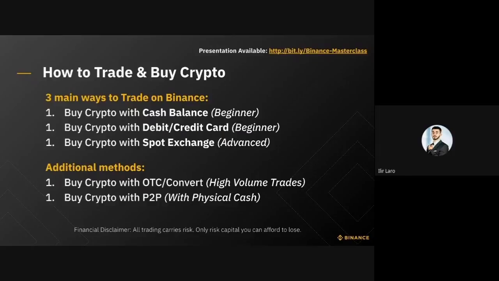So I've actually broken these down into kind of levels of usage. The first two, buy crypto with cash balance and debit credit card, are mainly aimed at beginners. So people that have no experience of trading, that have no experience with crypto, but they just want to buy and sell. Those two, the top two, are the best methods to do that.